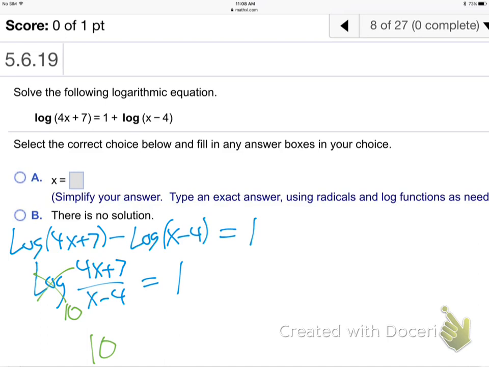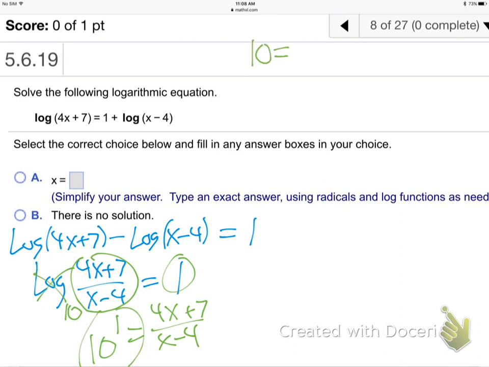Now, what do we mean other 2? Well, all that x stuff and the 1. Instead of 10 to the x stuff, it's 10 to the 1. And the x stuff goes over where the 1 was. Is that good to there? See how we lost the log there? So 2 logs, 1 log, no log. Base stays the base, other 2 swap, 10 to the 1 is all the x stuff. Okay, so now we're up to here, and 10 to the 1, that's just 10, isn't it? So 10 equals 4x plus 7 over x minus 4.